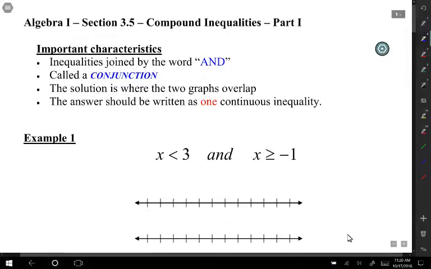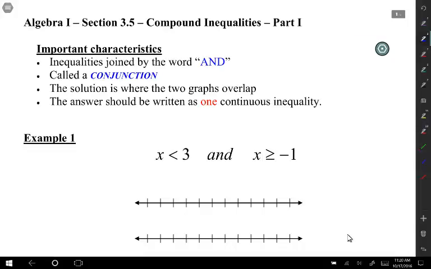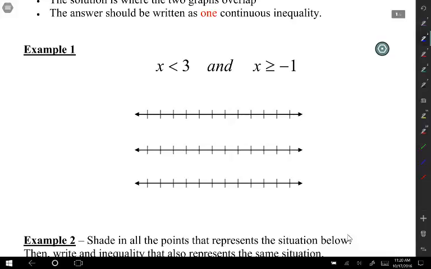All right, so compound inequalities, we've got these two words that we're going to deal with. The first word is a conjunction. The second word is a disjunction. We're going to do conjunctions first. So we're going to come down to this first example, and we're going to say, hey, we have some important points of 3 and -1.